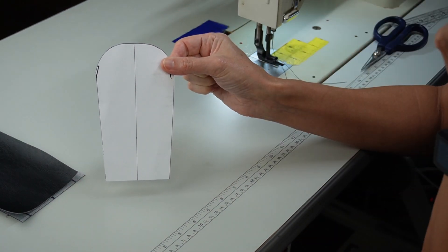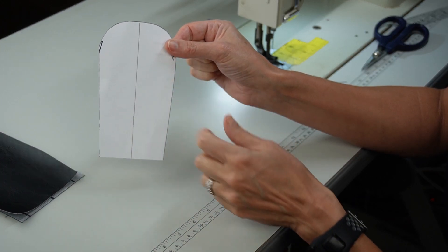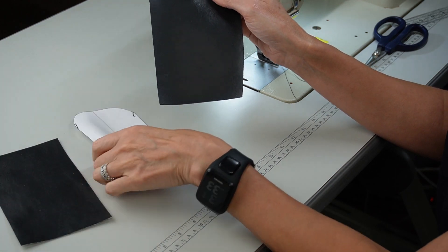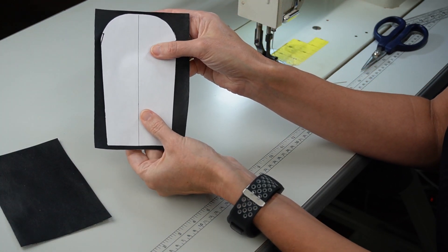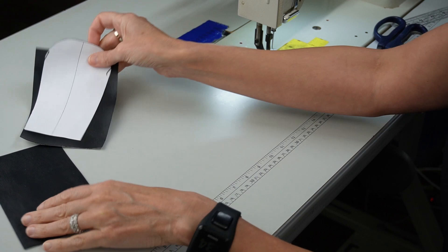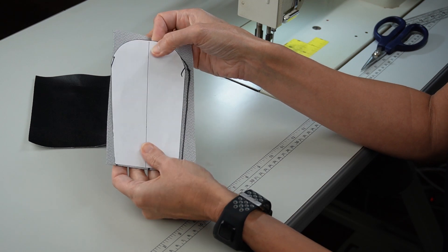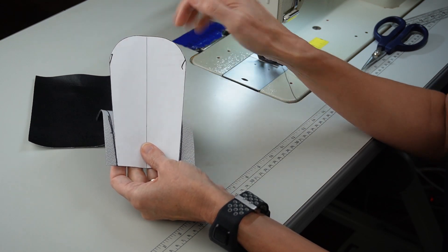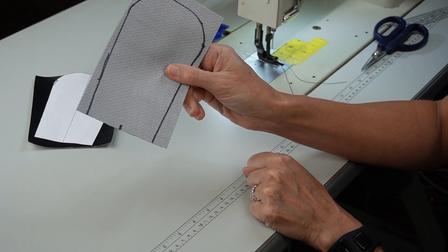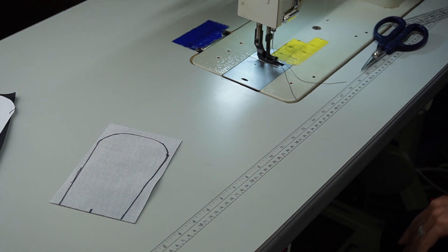I also drew a line down the center because I want to mark my center, or you can just do it down the bottom. I cut two pieces of my faux that fit this piece — I want a little bit around each edge because we're going to sew it first and then trim the edges. On one of the pieces I went ahead and traced out the shoulder strap, just laying it down and tracing around it, and I also put a little mark where the center is.